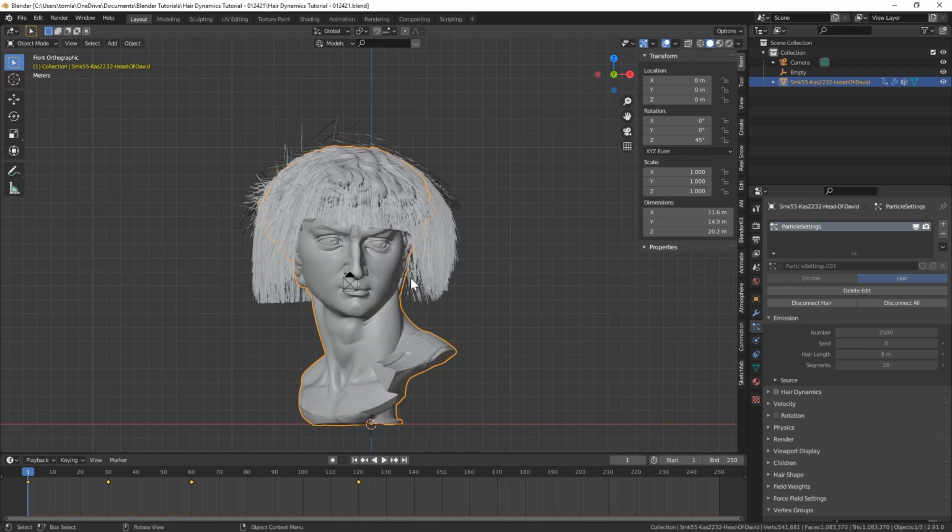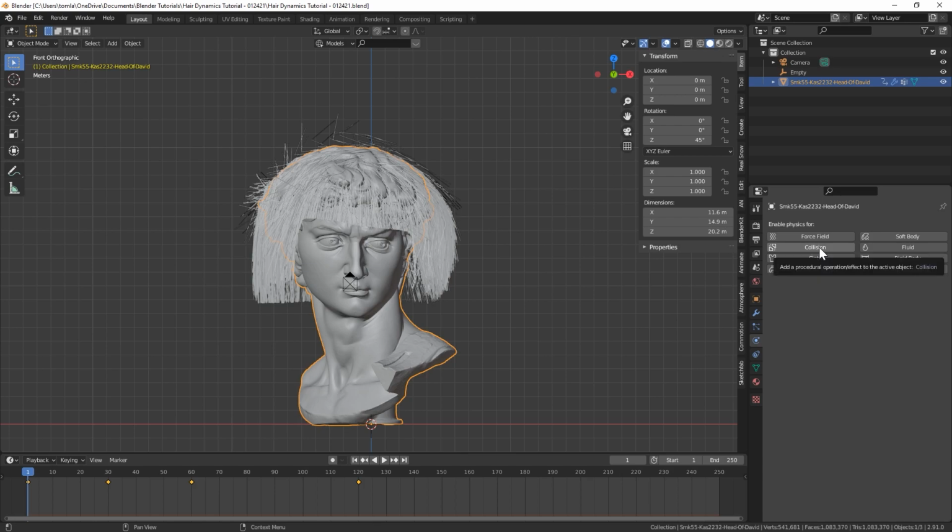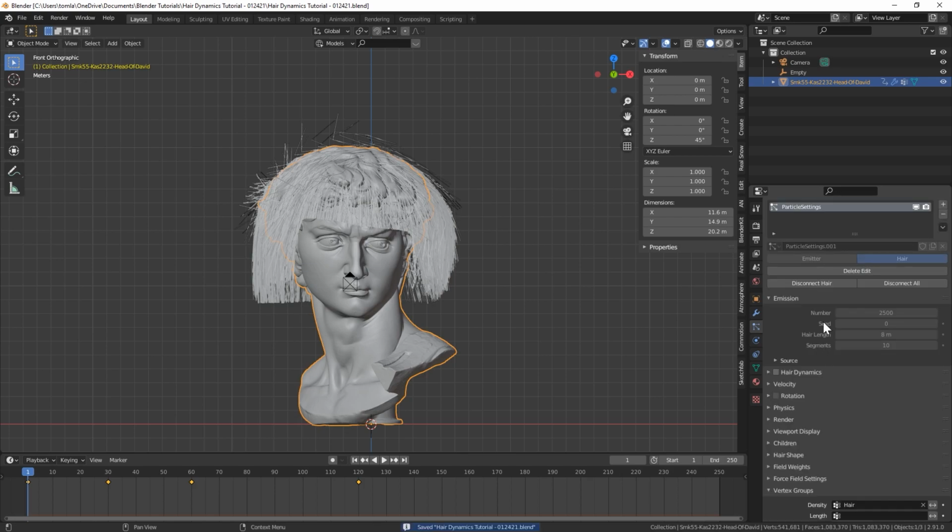The other thing we're going to want to do before we start getting into the dynamics of the hair is add a collision modifier in the physics tab. And I should have mentioned this before we cut the hair, but once you start editing the hair, you cannot change the particle count or anything anymore. If you do want to update these numbers, you're going to have to delete the edit and it'll all grow to the original length and be standing straight up again. So that is something you might want to do right before you run the simulation. But if you entered these numbers, that should be about what I did, so you should be fine.